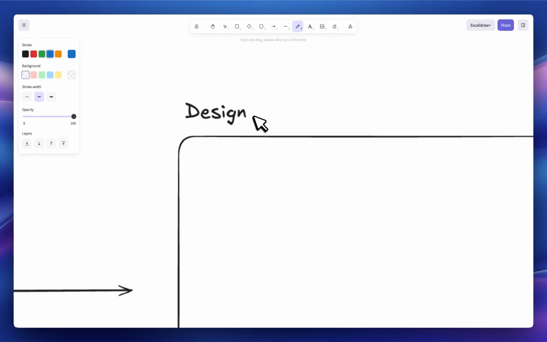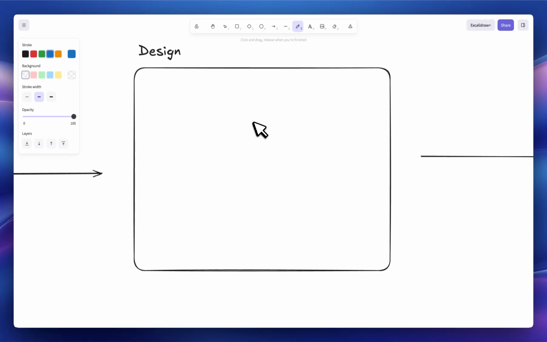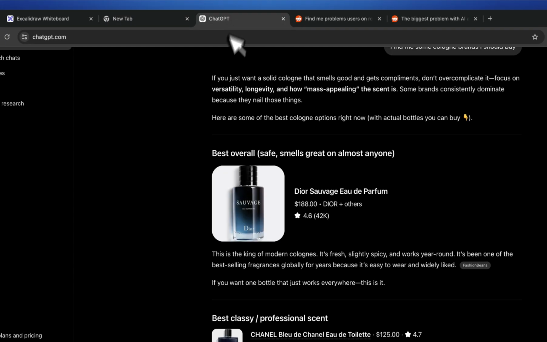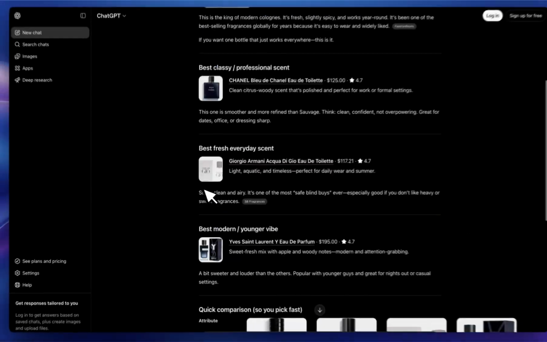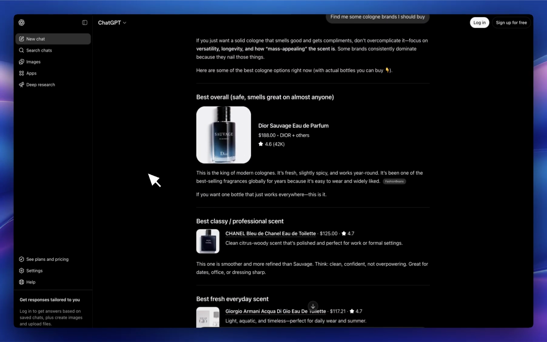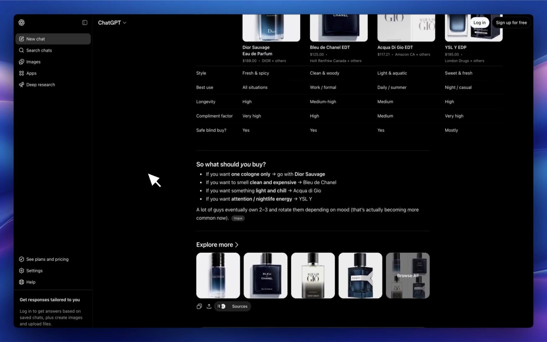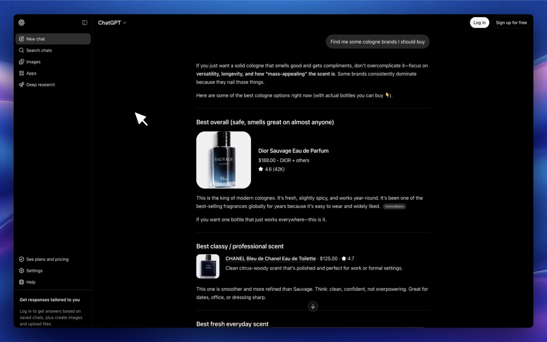So the first thing we're going to need to do is design and prototype. One thing I like to do is define first what I think the app should look like. So for an app that helps users come up with e-commerce decisions in buying stuff, or just general fact-checking to ensure that what the model is saying is actually true, I think we need to do something that is replicative of these LLMs, right?